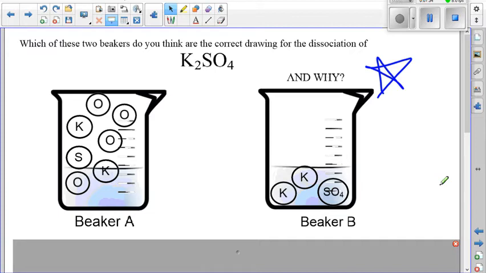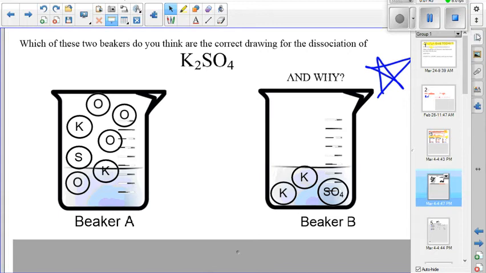So when you drop this in there, you'll get the couple of K's that pop apart because those are both ions on their own. And the SO4 will form a little cluster because it's an anion all alone. Okay, so that's what happens when you drop a polyatomic ion into a solution.